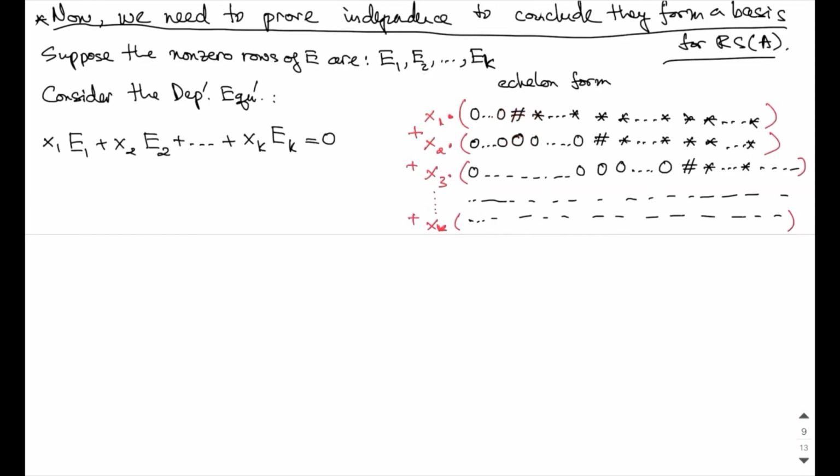Right. To make the notation cleaner, let me go ahead and erase this notation here. The first non-zero entry on each row, I will denote by e1, e2, e3, and then ek somewhere. Right, they are the first non-zero entry on each row.